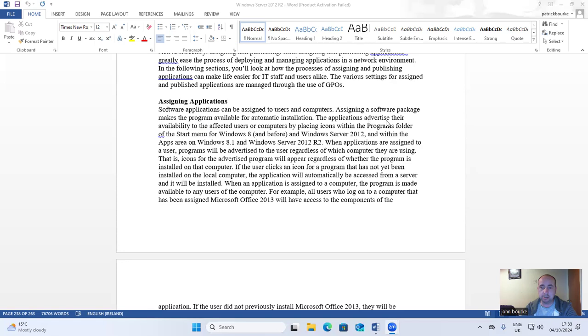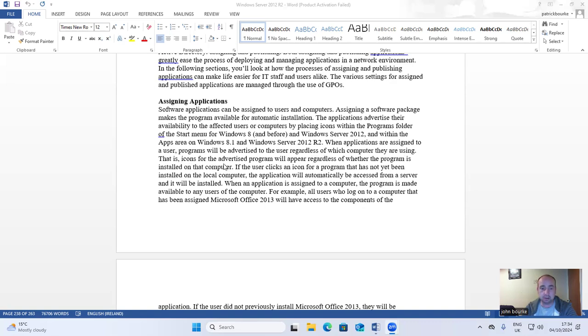The applications advertise their availability to the affected users or computers by placing icons within the Programs folder of the Start menu for Windows 8 and before, and Windows Server 2012, or within the Apps area on Windows 8.1 and Windows Server 2012 R2. When applications are assigned to a user, programs will be advertised to the user regardless of which computer they are using.